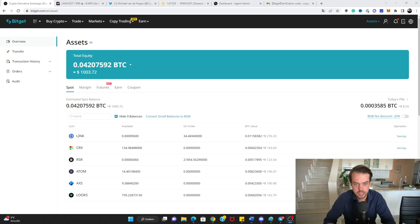Looking at the portfolio on screen, we have invested $1,000 into altcoins. The reason I wanted to invest just a small amount is to give you an outlook of the portfolio I would be putting in if I were going high risk at this point. We're going to be trading this along the way this year. I've been buying into Chainlink, Curve, Reserve, ATOM, Axie Infinity, and LOOKS. The values have been switching a little bit — we're having an ROI of only four dollars in a week, but if you keep compounding, that's great.